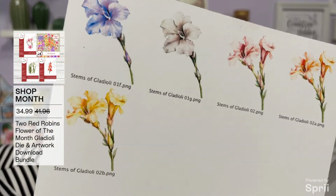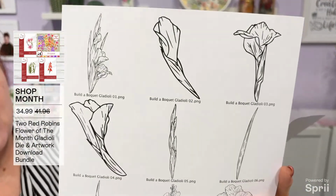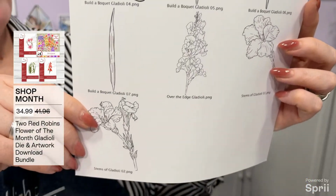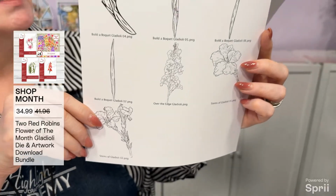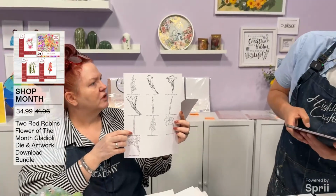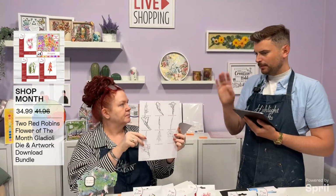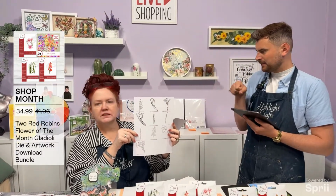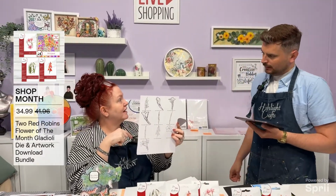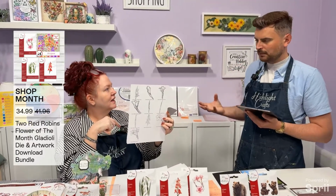And then if I move on again, you're also going to get your digi-stamps. So if you like to create to then colour in, this is the way for you. But also maybe you want to do something that is monochrome or looks hand-drawn. These would make beautiful cards, wouldn't they? Oh, they look incredible. Very simple hand-drawn technique. Maybe you're just going to print it on some watercolour card and then just spritz some ink onto it. And that's your card front done. I think that'd be quite nice. That is a really nice technique, because then you don't need any skill set to do that. You can just have fun with the process.